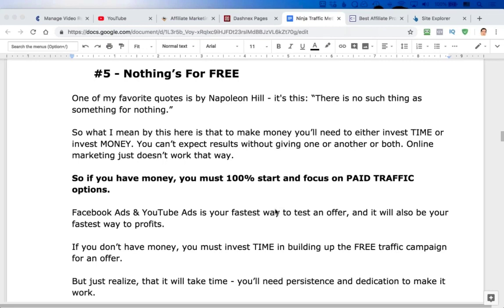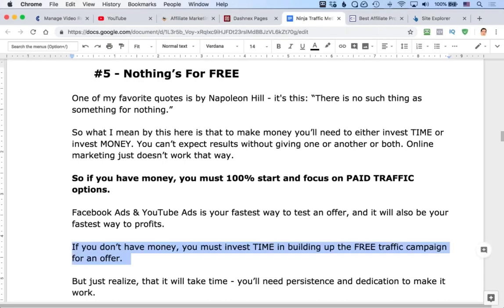I do that in the reverse way. I have tested an offer with paid traffic. I know it works. So now I'm going back and saying, let's just scale it, and one of the ways we can scale it is by applying free traffic techniques, right?